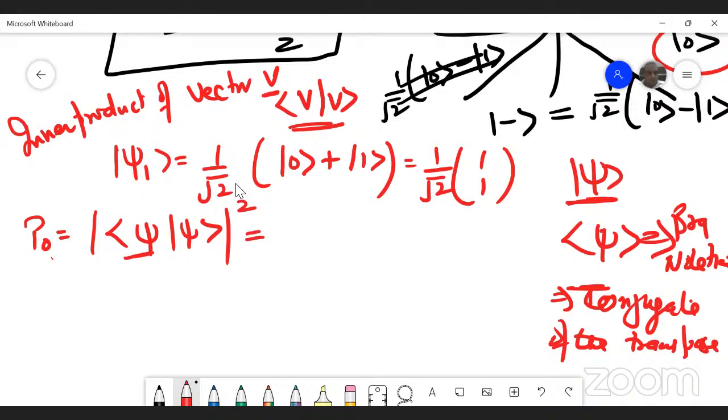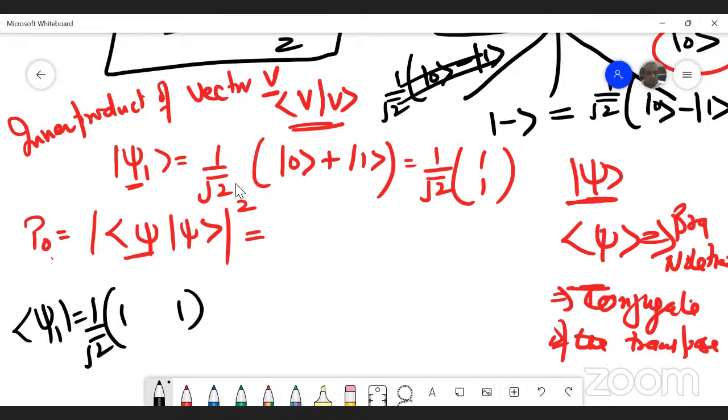So if I want to take bra notation of this one, I will denote it by this one, and I will take transpose of this one. Transpose of this column 1 1 is 1 1, but it is 1 row and 2 columns. And if there is something like, let's suppose 1 plus iota, we will get over here 1 minus iota by complex conjugate concept, right? So here it is 1 1, so we will get 1 1.